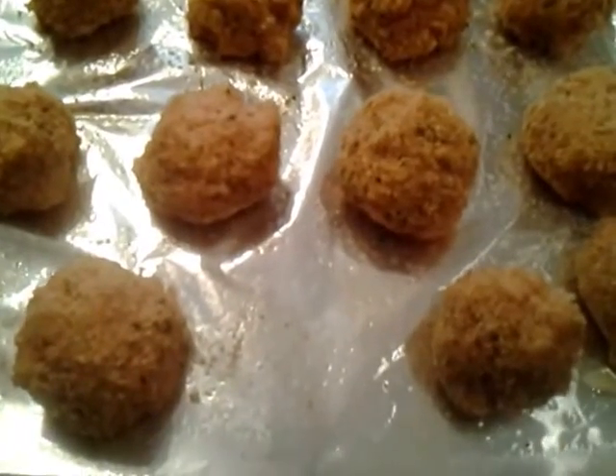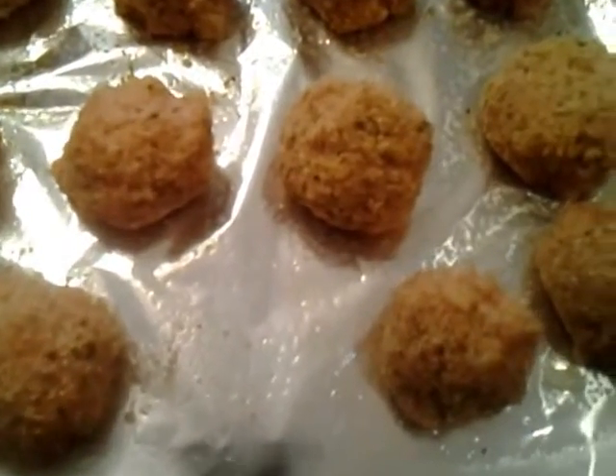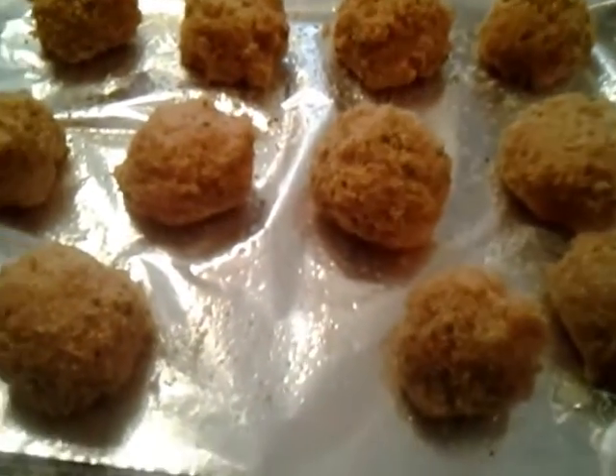What I've done here is I've taken three cups of overcooked rice and put that in a bowl. I've added about a cup of tomato sauce, some granulated garlic, salt, pepper, a little cayenne, and a lot of grating cheese. I roll it into balls like this and into bread crumb.